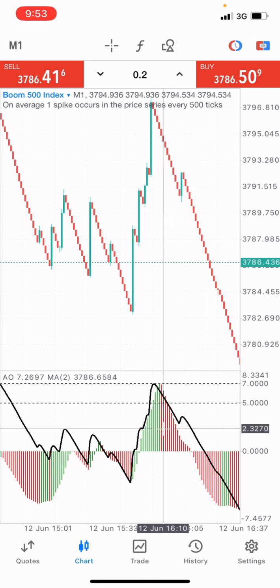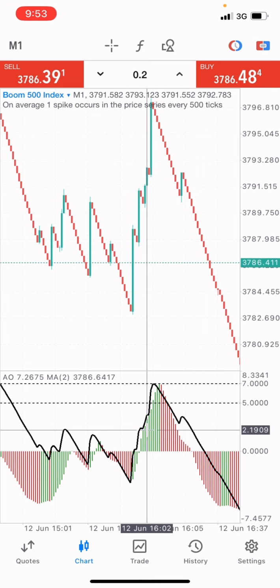But with this strategy, you can use it more to your advantage on Crash 500 because it's a lot easier on Crash 500 than Boom 500. So I believe you understand what I've said in this strategy. I want you guys to study this strategy and study the market chart before you implement the strategy.